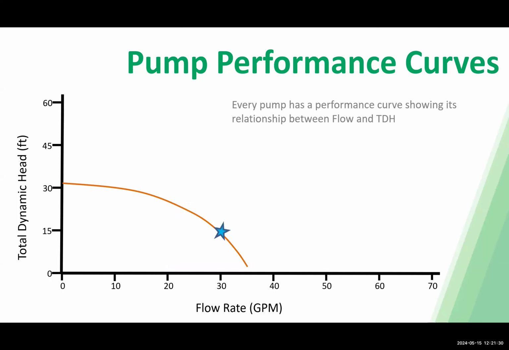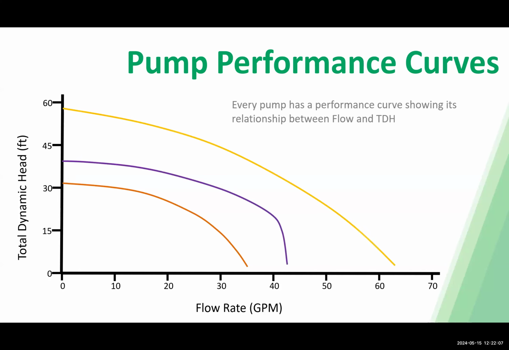Just as another quick example, at 30 gallons per minute, this pump can only handle about 15 feet of head. So you see that with the increase in GPM, it decreases in pressure capability. And then lastly, this is what we call the shutoff head of the pump. This is mainly where that pump is not going to be moving any water. It's still going to be operating, but that water is going to be stuck in that pipe. It's not going to really be moving anywhere because that pump can't overcome the pressures in that system.